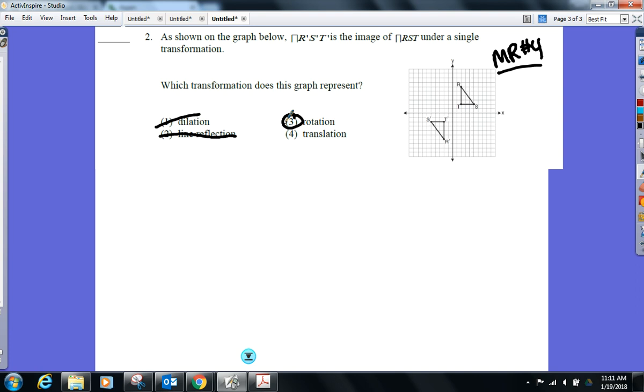Not around a point on the triangle. You can, but usually a rotation is around any point. Most likely, all we'll do is the origin. Okay, but no, not around a point. Usually, not around a point on it. Okay, but any rotation. It was just in general any rotation.